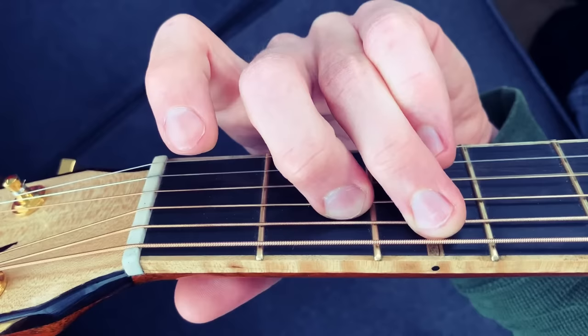Tell you what, two more. This is 176. Here we go. One, two, three, four. Last one. 192. So hey, if you've been sticking with this and you're with me and it's all sounding good, congratulations.